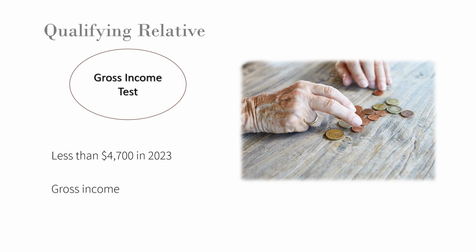So what is considered as gross income of the person you try to claim as a dependent? Gross income is all income in the form of money, property, and services that is not exempt from tax. For example, gross income from rental property, unemployment compensation, taxable Social Security benefits. If the person you claim is a partner of a business, gross income includes the partner's share of the gross partnership income, not net.